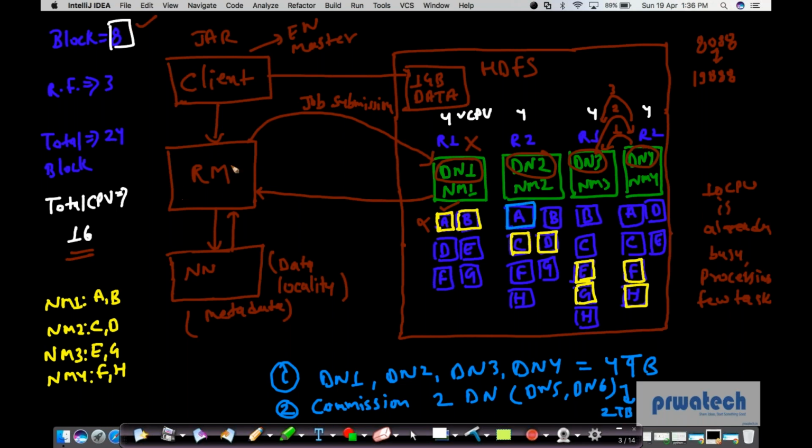Because if the resource manager knows this is the node manager and this is the data node, it can manage and handle the cluster effectively. That's why it needs to know the location of the data node. Then the whole communication happens with the help of the application master and job history server. Those things are yet to come. Currently we are just focused on the resource manager and node manager, how this communication happens, and how we can handle errors in actual scenarios.